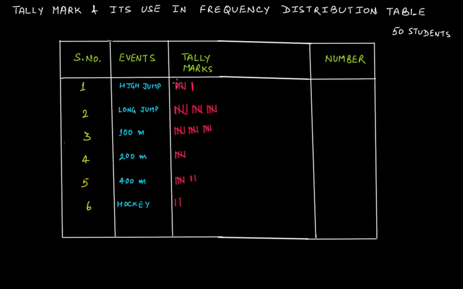Now if you have to tell the number, this is 5, right? We know that telemarks are clustered in groups of 5. So this is 5 plus 1, that is 6. This is 5 plus 5 plus 5, that is 15. Then this is 5. Then this is 5 plus 2, that is 7. This is 2. So 15 plus 15 is 30, 36, 41, 48, and 2 more, 50.